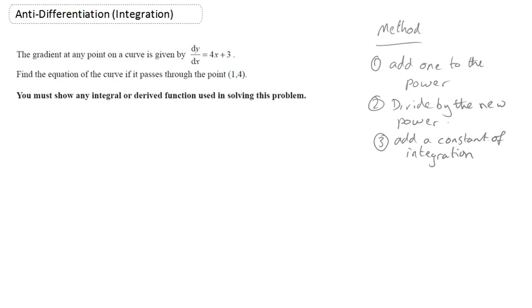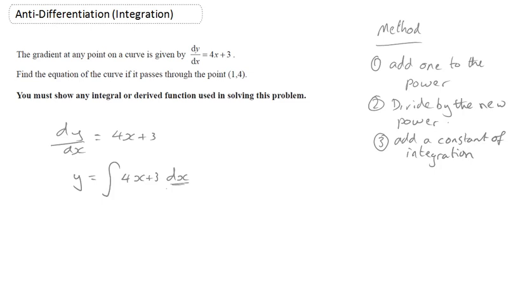So I've been told dy by dx was 4x plus 3. So that was my gradient function, that's my differential. But I want to work out what y equals, so y equals the integral, that's what that symbol means, 4x plus 3 with respect to x, so that's what the dx is for. So the dx before told me I differentiated with respect to x, this tells me I'm integrating with respect to x. It's important we know what we're integrating with regards to because it changes what we do to it.